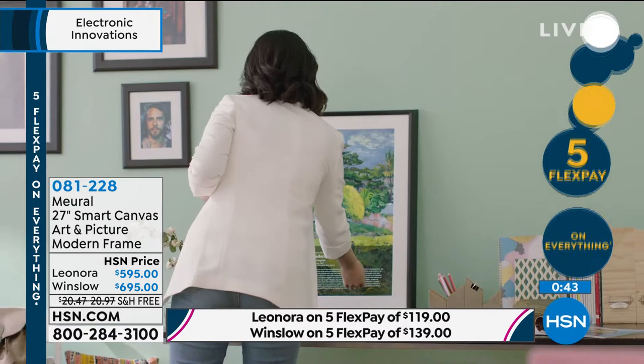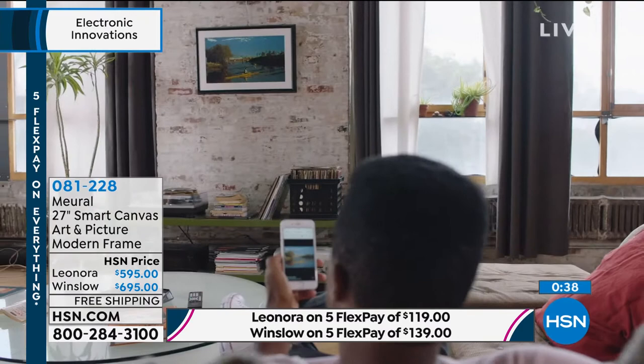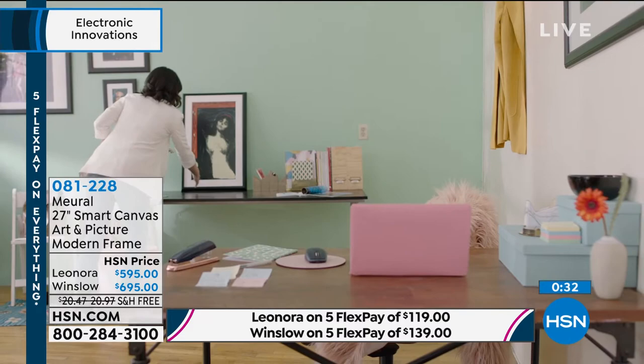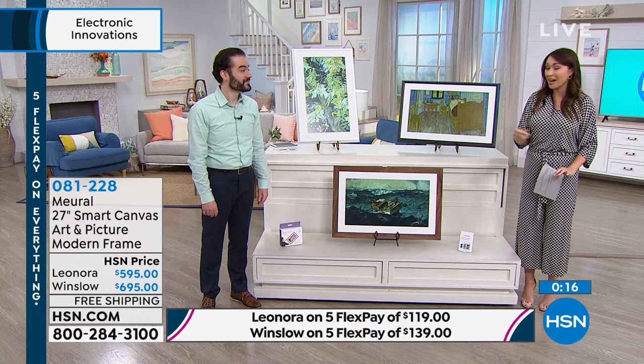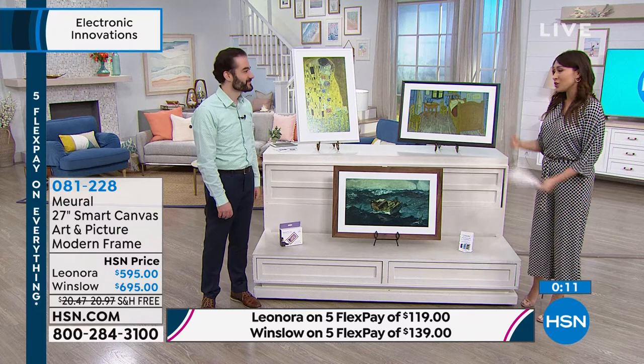When you're watching this, she's not touching it — it's all just by hand waving, or from your app. You can load your own pictures or art, whatever you want to add. We took art from the Louvre in Paris and brought it to our home. For all those who love art, no matter what the genre, this is how we're doing it now. Thank you so much — this has been absolutely wonderful. By the way, each one you're seeing here — I've got 13 available, so 13 homes are going to be able to add this.